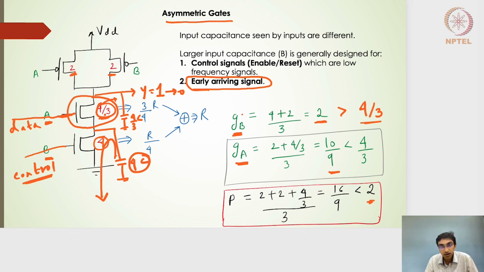But this is well accepted, because this B transistor carries a rarely occurring signal, so it is a low frequency signal. Only in those rare events will we use this particular logical effort to find that delay. Although in that rare event we will have a larger delay because of the B transistor path, most frequently the A signal is our data signal. So this particular path is going to have less delay because of the lower logical effort and lower parasitics. All right. Hope this is clear.